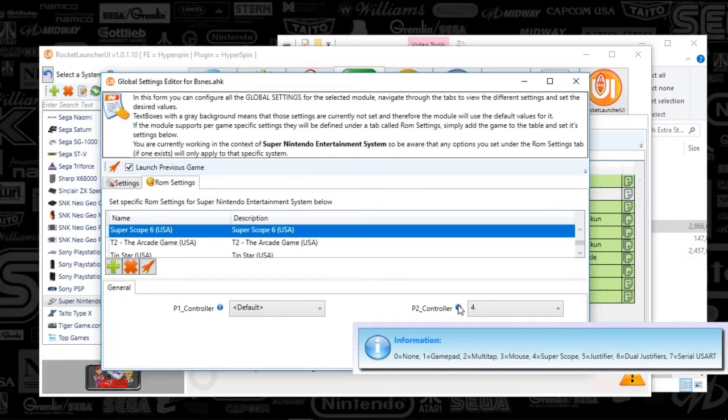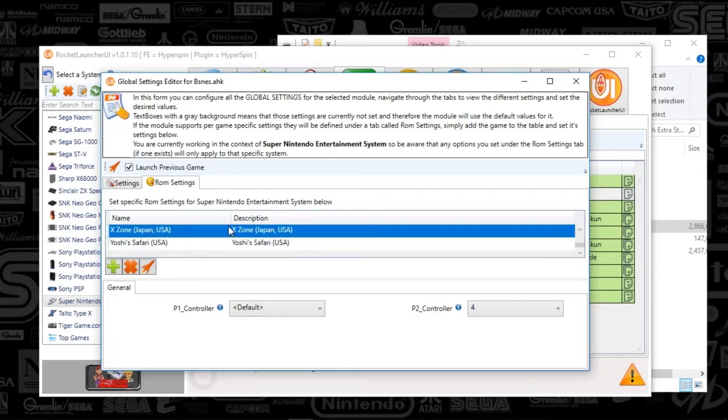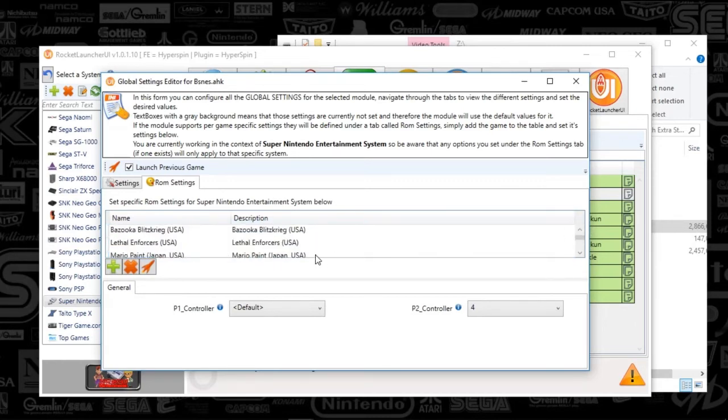You can just see that I selected Super Scope for 4, so that's what the light gun was called, and that's the number that you're going to want to select whenever you've got a light gun game. So you can see all these games are set to 4. So yeah, that is that, and that's all you got to do.